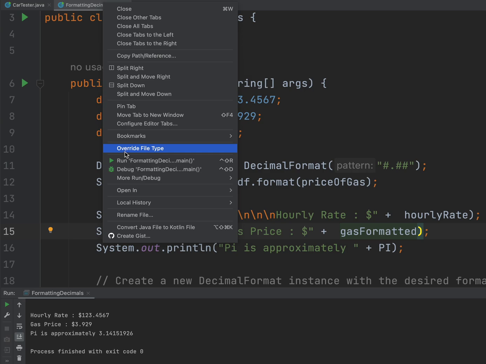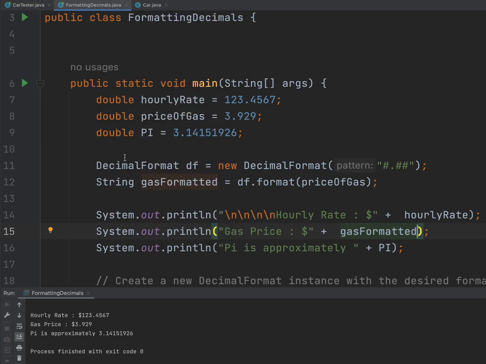So now if we run this, we should only see $3.92. Oh, and it actually even rounds. Oh, so that's helpful. I guess that's its own can of worms. It's helpful that it rounds, but actually that's not what gas stations do. That's not really the focus of this video, but that could be interesting for another video. But as you see, it rounds and it goes to the amount of decimal points that you want. So now we have gas price, 3.93. Okay, so we got that to two decimal places.